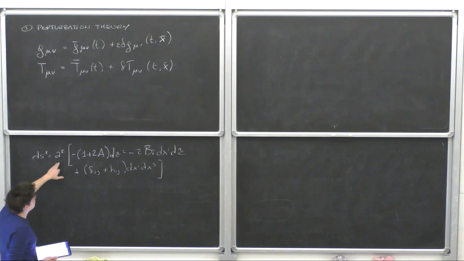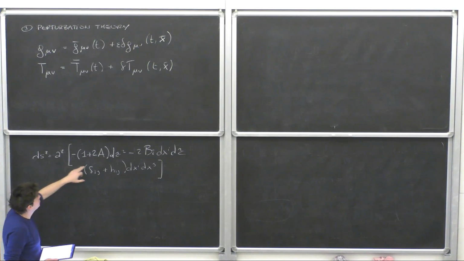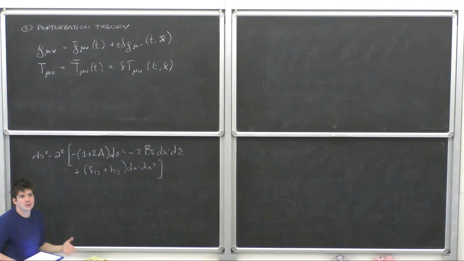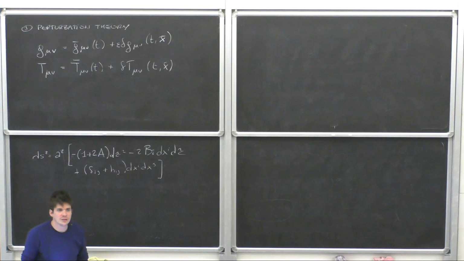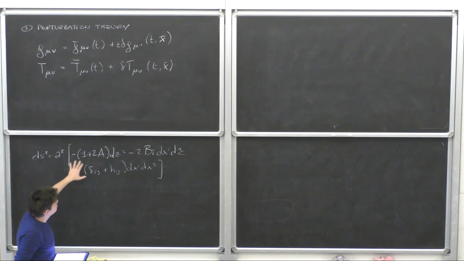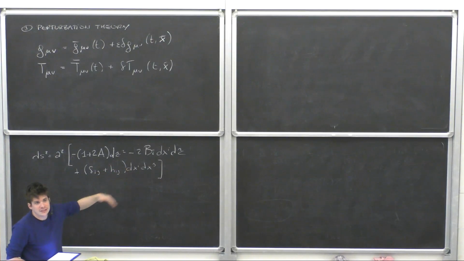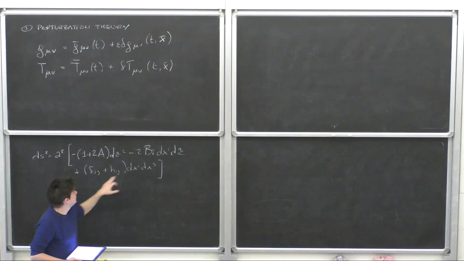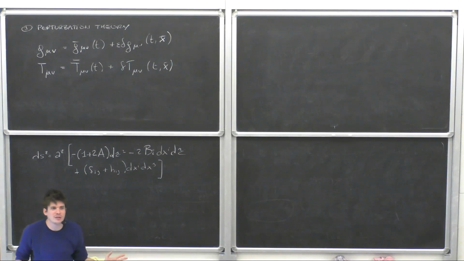Yeah, this is just a convention, because these guys here will depend on both time and space, so we just factored out an a squared. But now you see a is natural for the background metric, because it's the only thing you can have there because of the high degree of symmetry you have at the background. While these guys here are just random functions of time and space, so they can really be whatever.